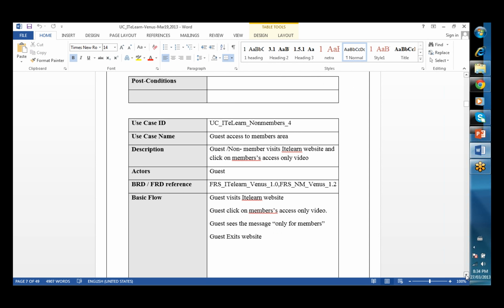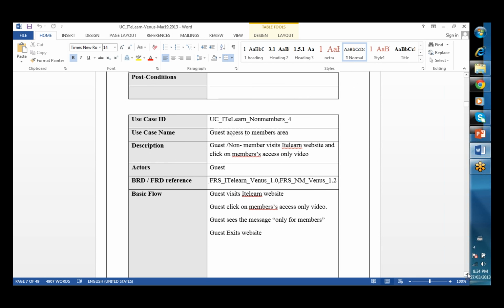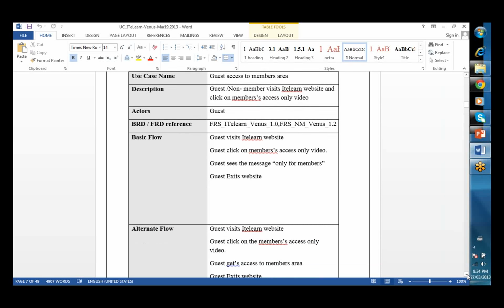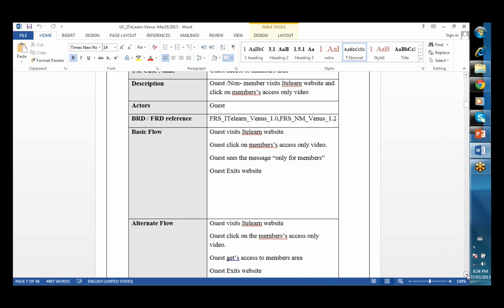And we are given the basic flow after that. The basic flow shows where the system goes from point A to point B. Here the flow is: guest visits the IT-ELAN website, clicks on the members only access video, but he can't get in, so he exits the website.